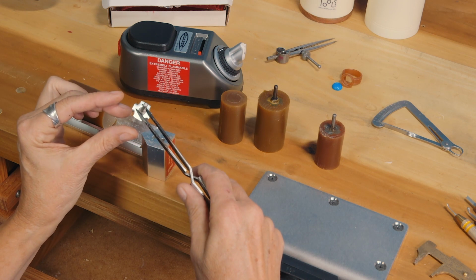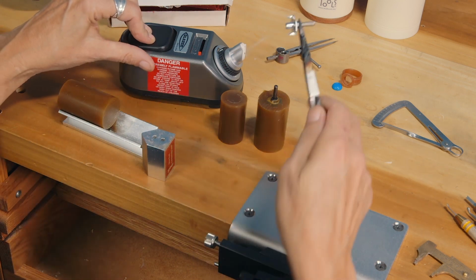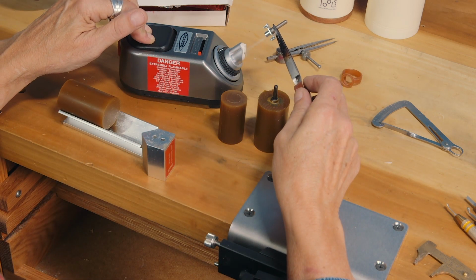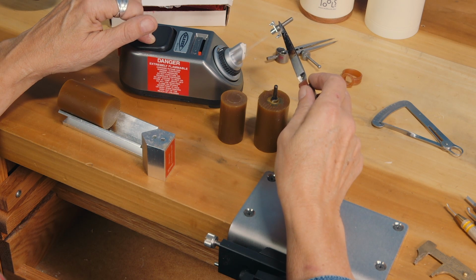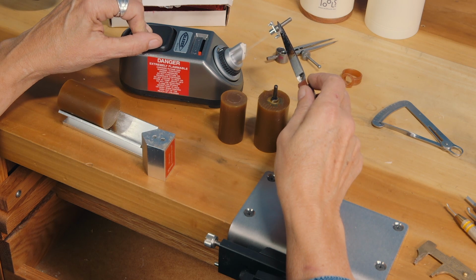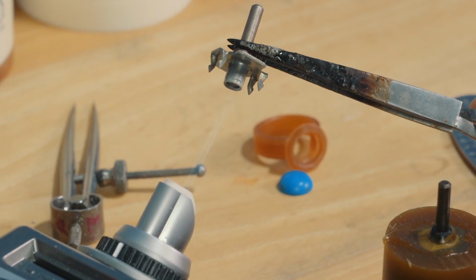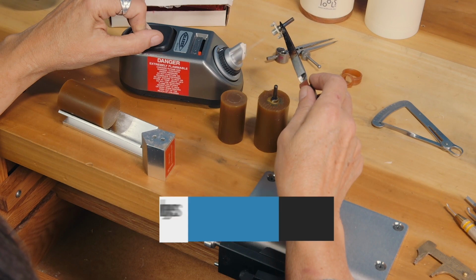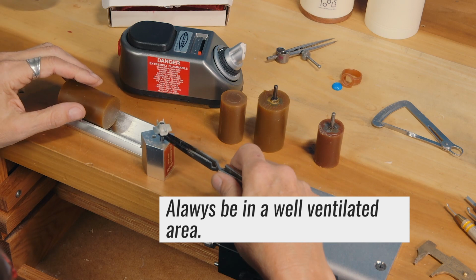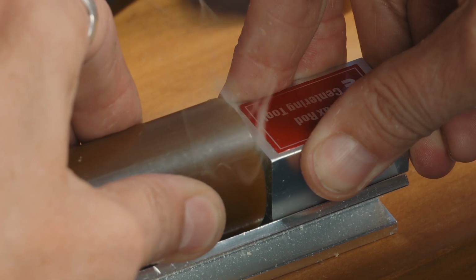Don't put it against the back plate because you don't want to draw the heat out of the collet. And we'll light the torch. I'm going to heat this up until the prongs start to glow. The most important thing is when you press this together, put good downward pressure on the V block and on the wax. You want to aim the torch at the center of the collet. Drop the tweezers and quickly push together, and lots of downward pressure.